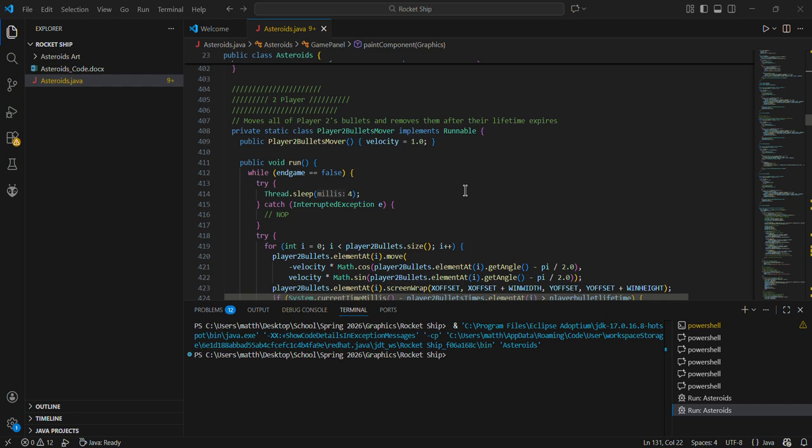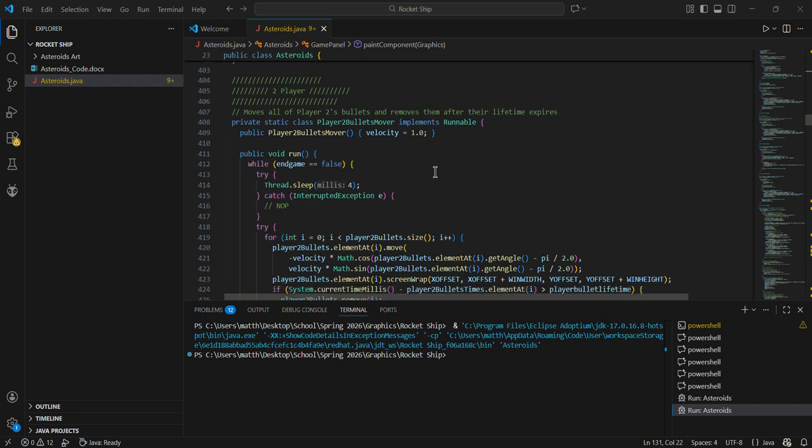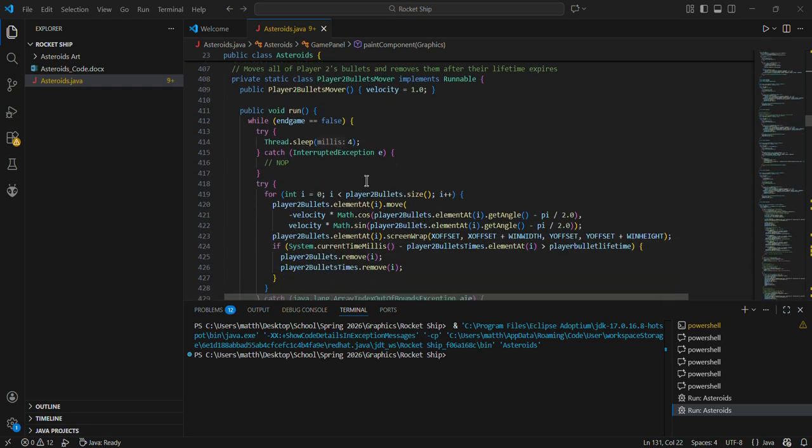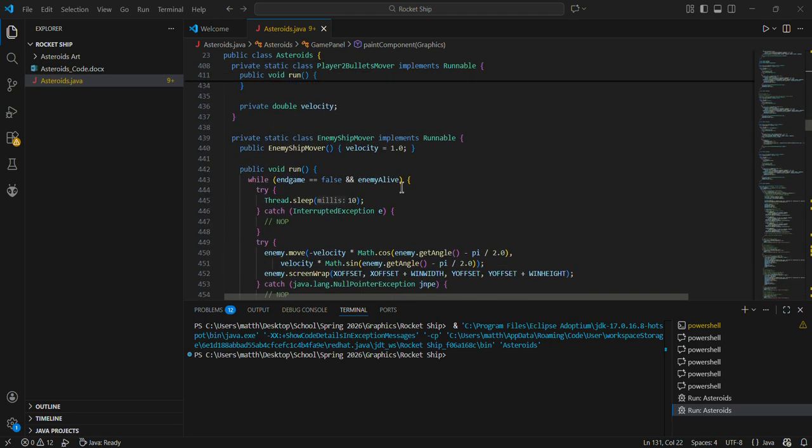Okay, over here we have our bullet mover. We need to track the movements of the bullets as well, because they will be moving at different angles depending on which player is firing them, and we want to have a data structure that basically holds on to our player 1 bullets and our player 2 bullets. Even though we're not really doing anything with them, like we're not keeping track of how many asteroids either player controlled, which we could with them separate like this, we still want to track them separately so that we can control the bullets where they are fired out of the different players. But this is the same logic that we used for our player 1 bullets.